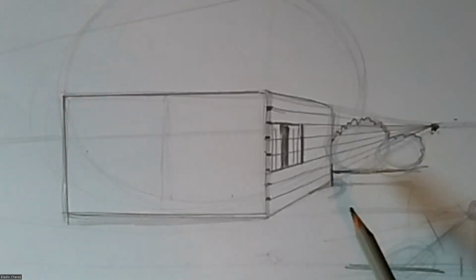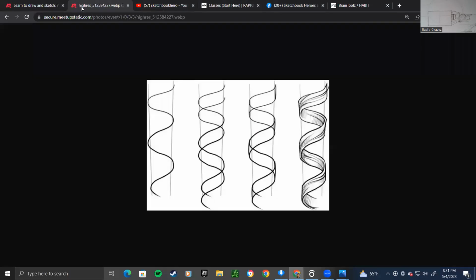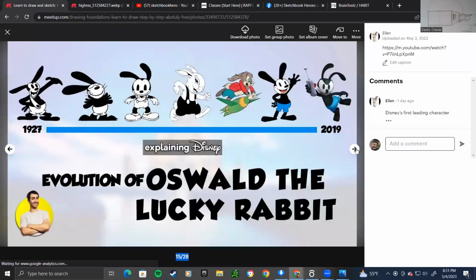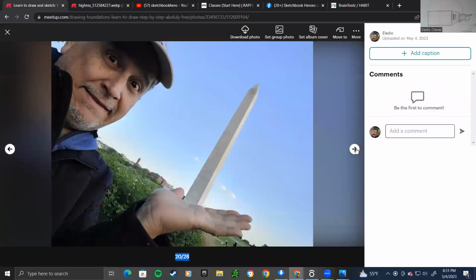Another tangent I had is I put the Washington Monument in my hand. Let me share my screen in the picture, and you can get away with that. Here it is. Oh, actually, this is the wrong way, because of a tangent. So it looks like the Washington Monument is in my hand, right there, because it's kind of like a tangent. I would have to bring it over, do a little bit of overlapping, but not much, because it looks like it's coming out of my hand, right? But that's a tangent.